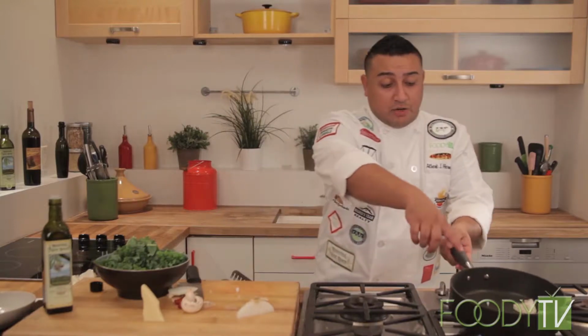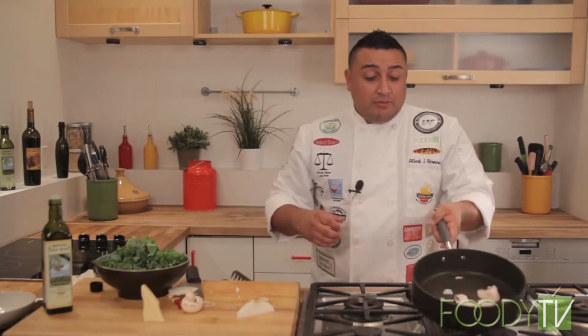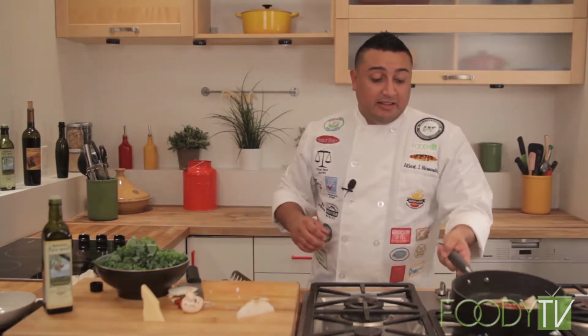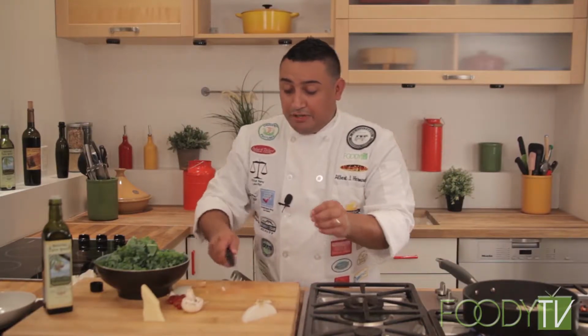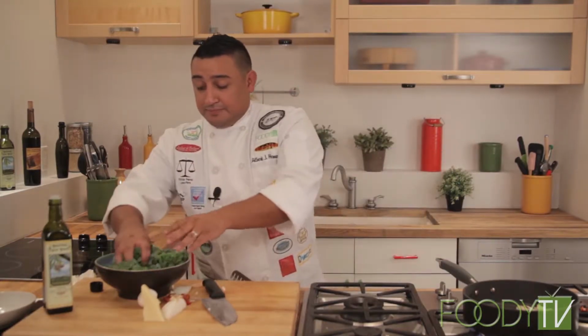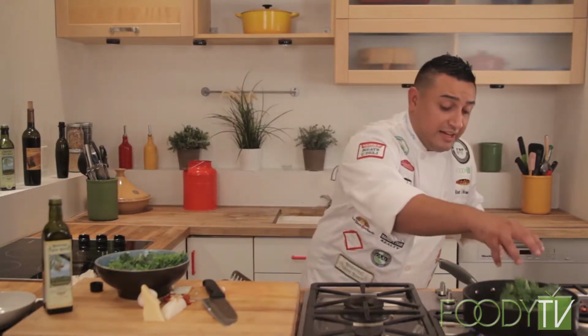Take a look at what we've got going on in here. We've got our mushrooms, we have our onions, we have our sun-dried tomatoes, and we're getting ready to make this really good because we're going to add our kale. We're going to put all this stuff aside here. Kale, nice and rinsed and dried. This is how we always want to have it.